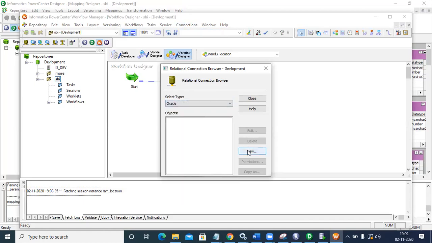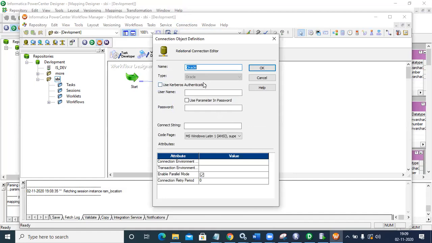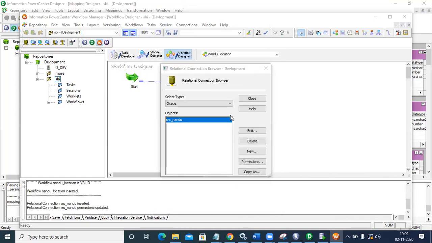So if you go here, new, and it will ask for a connection name. You can give any connection name, but to connect to that schema, we need to give the exact username. SOURCE is the source name. Password is source. Connection string is XC. If you click on OK, it has been connected.